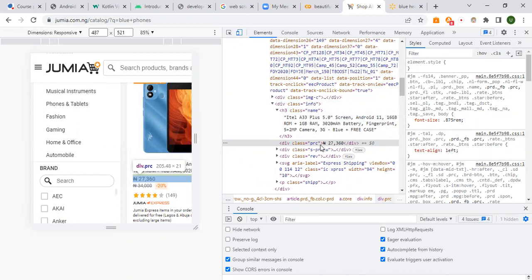So if I want to target this, all I just need to do is to take note of this. Okay, so it's a div tag, all right, and then class equals to PRC. So I probably am just even going to copy this. Let me just copy it and we're good.